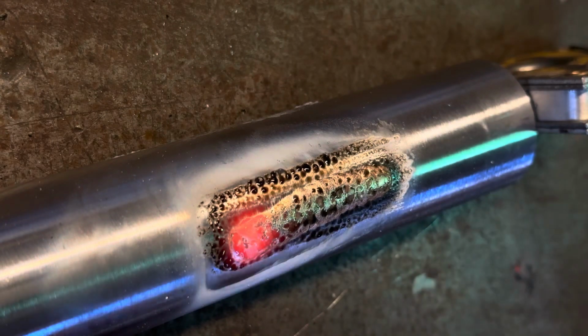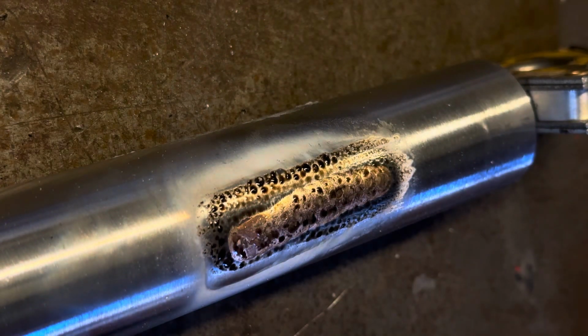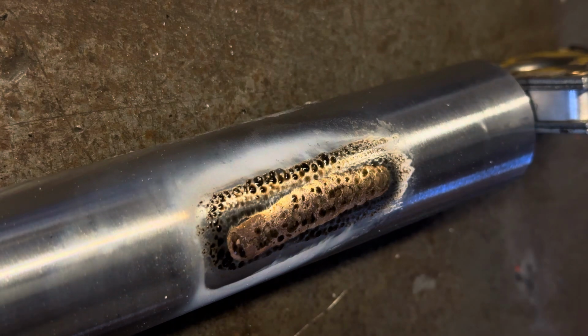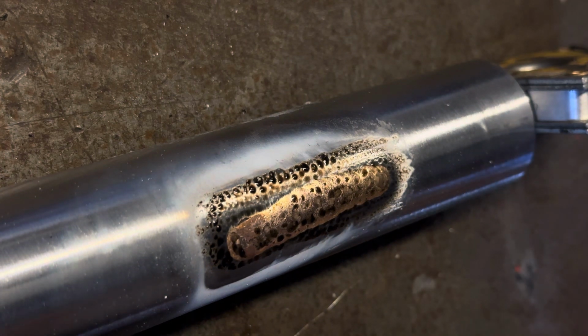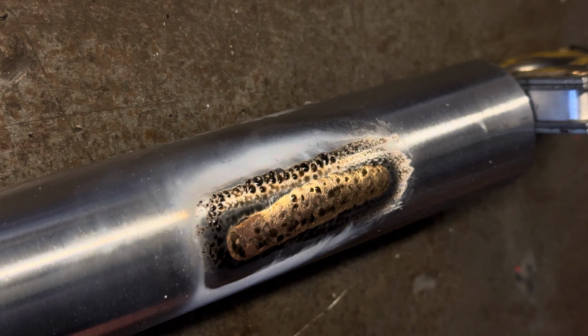If you check out our Instagram, you'll see where I've used this for joining brake tabs. Anything that is thick to thin, I use this. You can't really go wrong with it. Not got a very straight line there, but hopefully you could see what I was doing.